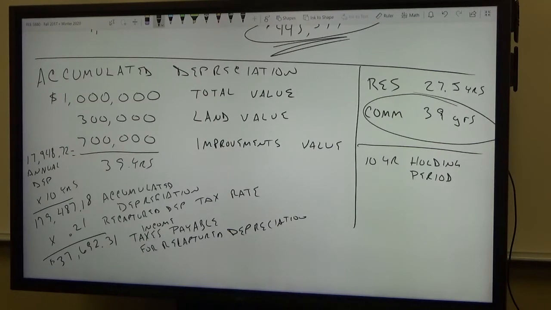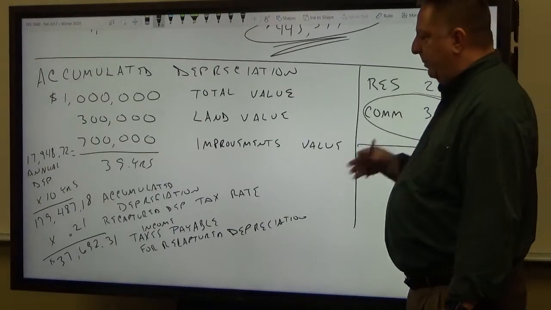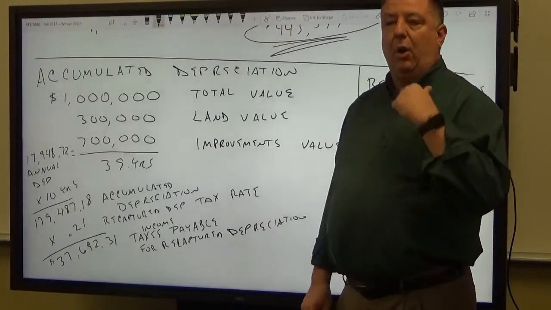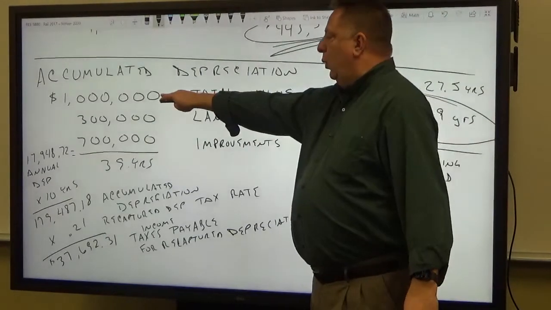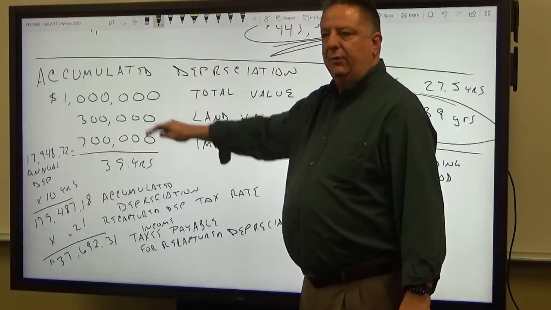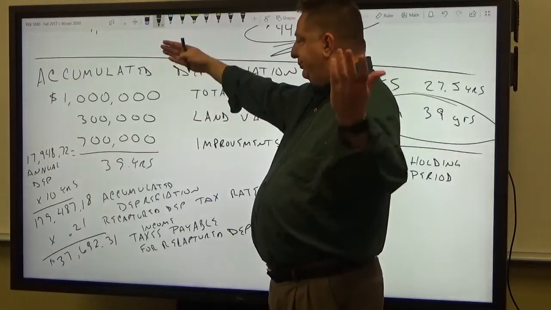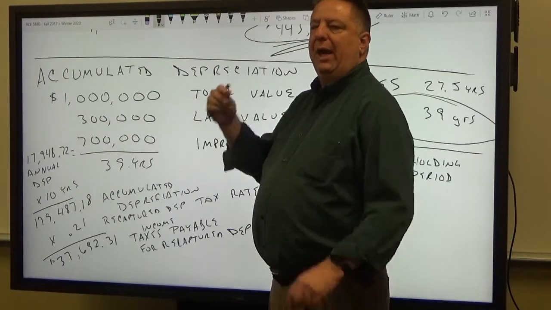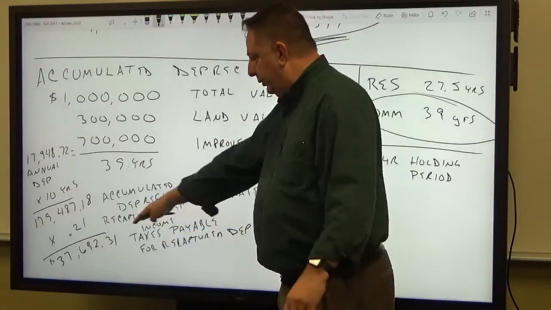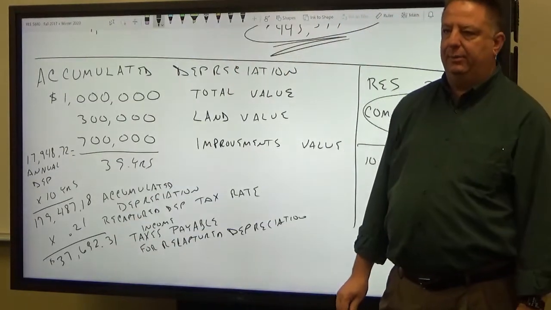This is why a good significant number of people choose to never sell their properties. Because then they never have to worry about paying this, they never have to worry about trying to defer it with some other mechanism like a 1031 exchange. But if you do choose to sell the property, you're going to pay this at a minimum, but you're also going to have to pay capital gains tax on whatever dollar amount you sell the property for above the $1 million. So if you were to sell the property for, let's say, $1.2 million, then you would have a $200,000 capital gain that you would have to pay capital gains tax on, in addition to the recapture depreciation tax. Does that make sense? Okay?